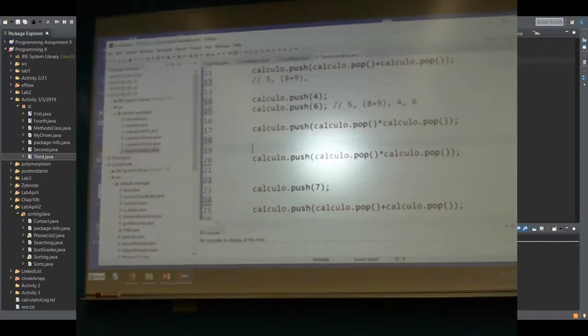I'm going to take a look at 4 and 6. 4 and 6. Oh, okay. So it says pop 4, pop 6, multiply them together before you put them back on the stack. So I'll put that in parentheses as well. So we'll now list the stack contents as this. So now we'll have 4 times 6. Okay. So now here's our stack, and we can see that we're developing what could be an equation once we finish up.